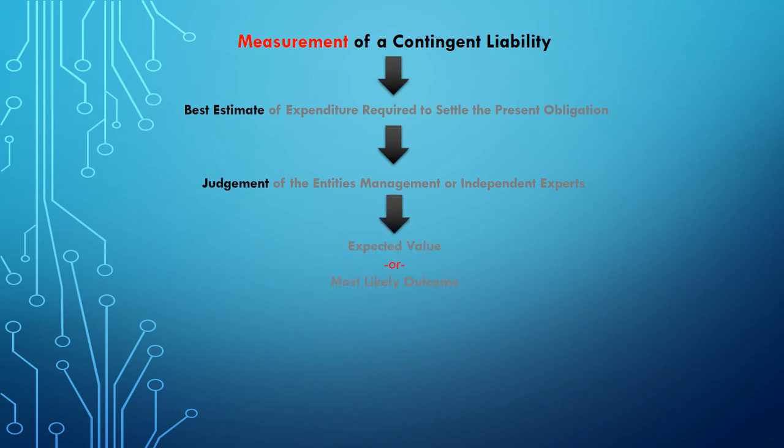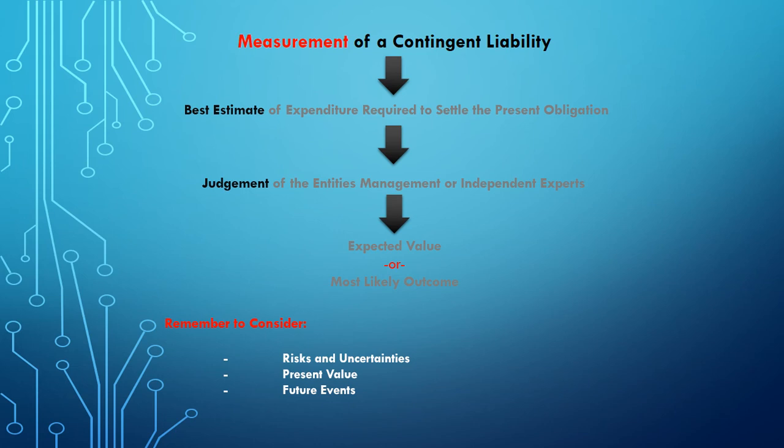So there's really two ways of kind of doing this. There's an expected value, which, when you're working with a wide product range, you will use a weighted average value to calculate. Or there's a most likely outcome, and this is when it's more individualized, like an employee litigation or an environmental rehabilitation of land. So, these are just the two different ways to look at it.